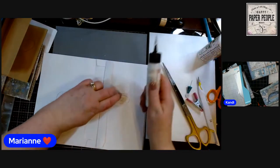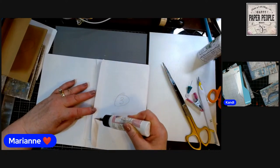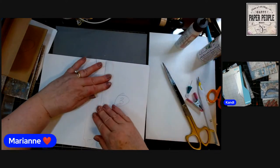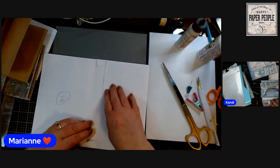Okay. So then I'm going to glue this flap down. Yeah, Ame, how have you been? How's your family? Everybody good, hopefully?